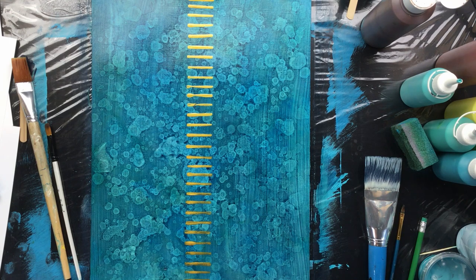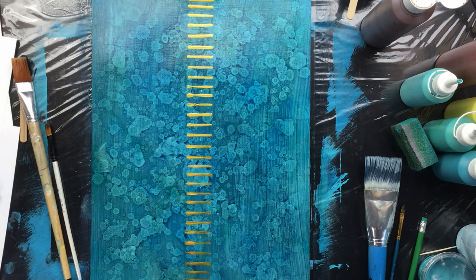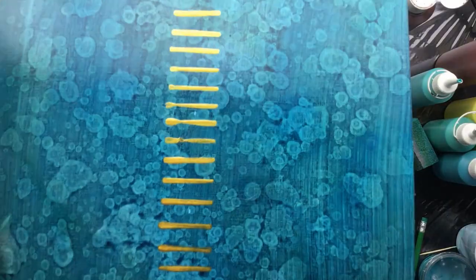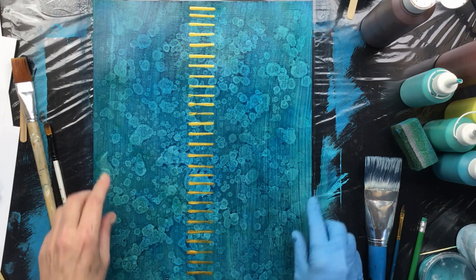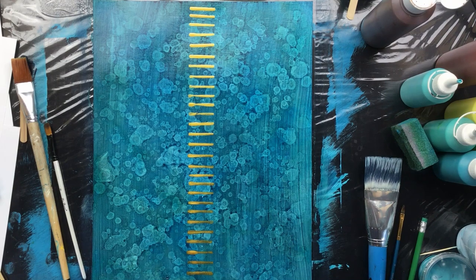Okay, so we got that done. And now I'm going to be doing an abstracty thing right down here on both sides. I had this thing in my mind for a long time. It's really nice and golden, really shiny. So I'll be right back.